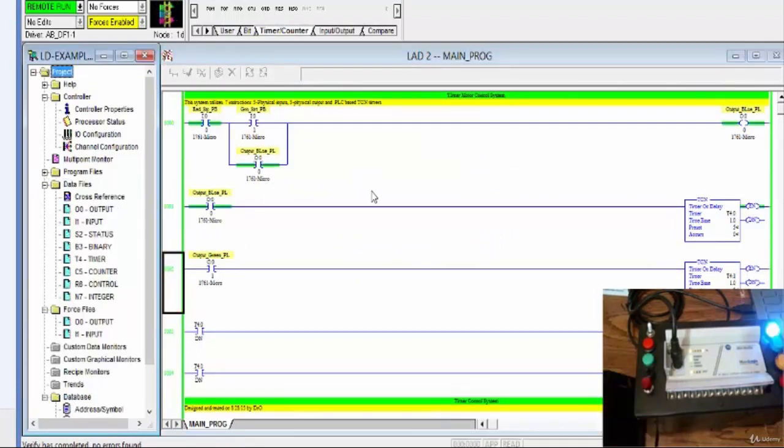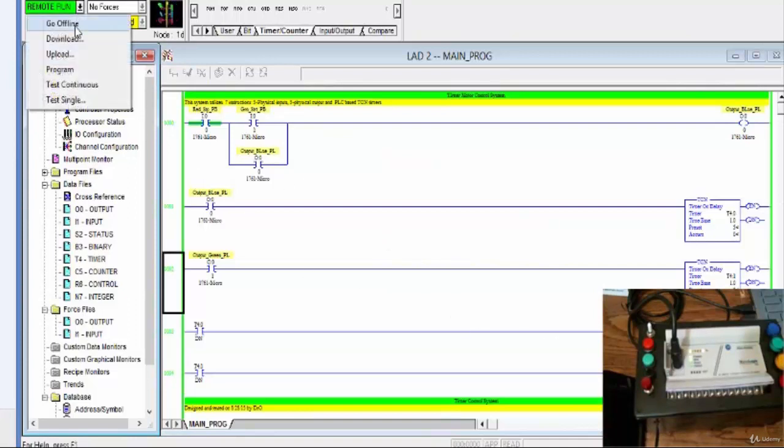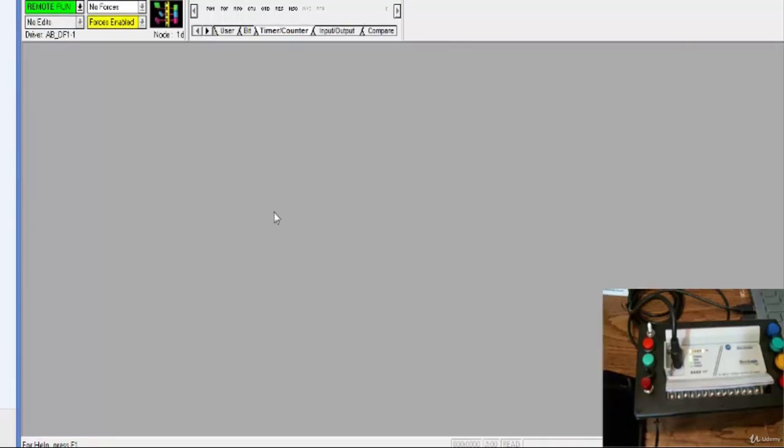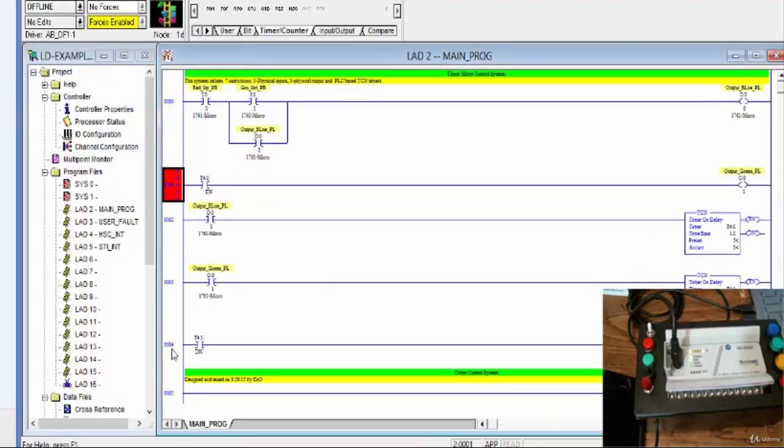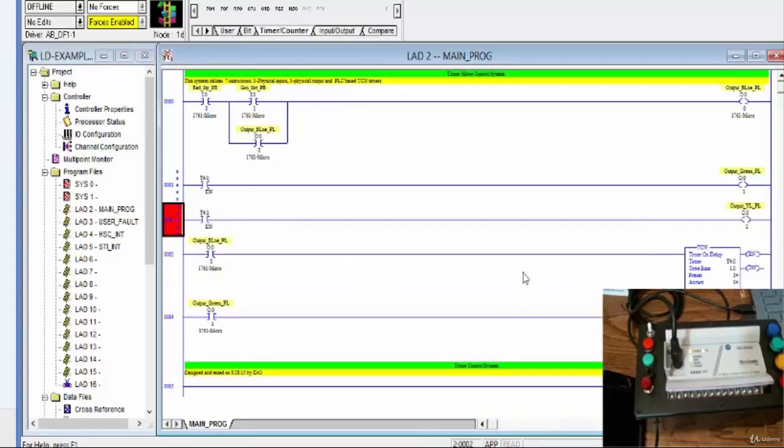So here I go once again. Energize. Notice the first timer going on. Energize the second output. And then the next timer will do the same for the third output. And then we'll stop the system. Likewise, you could have all the outputs on top, on the first rungs like that, and the timers below, and that will not make a difference. You can actually modify this however you want.